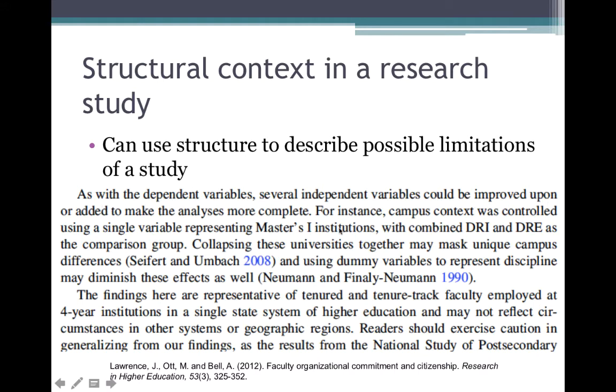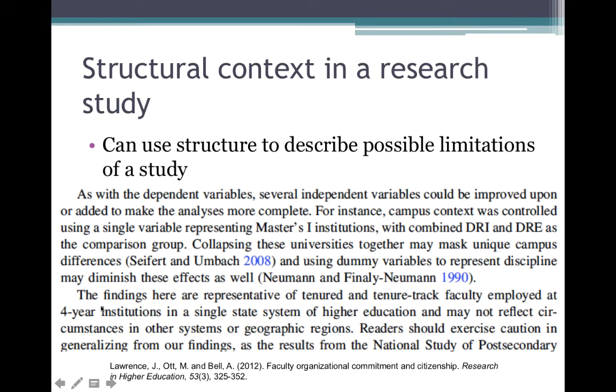So as you can see, I talked about how we used the Carnegie type of Masters 1 institutions as well as doctoral institutions in our regression analyses. However, we decided for parsimony to include both the doctoral research intensive institutions and extensive institutions in one variable, and we compared them to master's institutions. We did something similar for discipline, another structural characteristic, right? Faculty's disciplinary affiliation. So as we discussed in our limitations section, by combining different disciplines together and by combining these institution types, we might be masking unique effects that might be associated with their campuses as well as their disciplines.